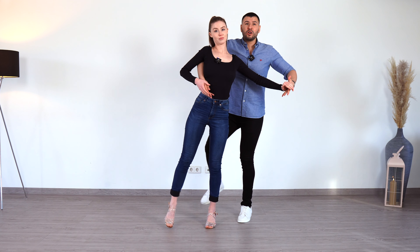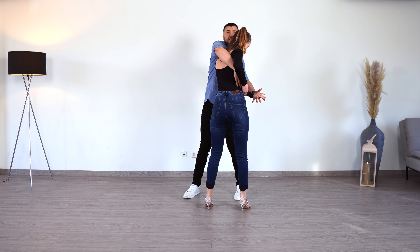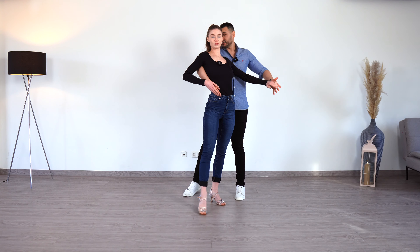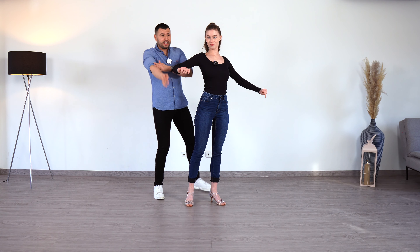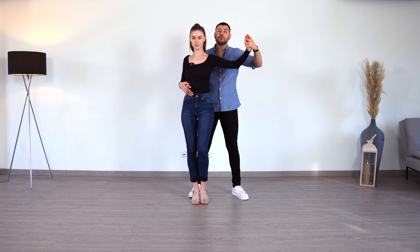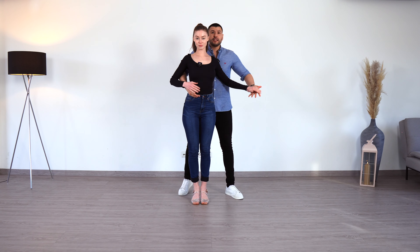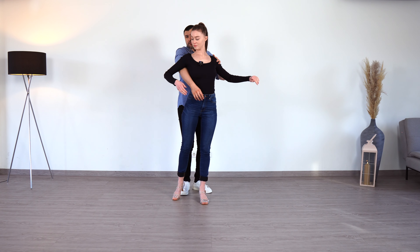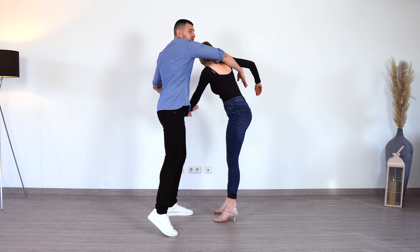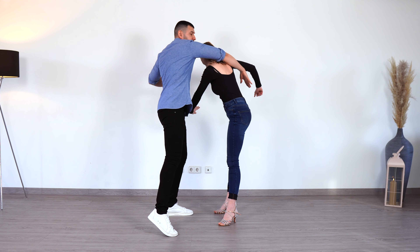So on five, we go in five. This means the leaders already opened the step here and we started turning the follower with our arm over here. Not with the hand trying to push, and not with this one either — but with this part we bring it up from the shoulder space. So from here on five is how we're turning her. And now from here, we continue the turn by bringing her a little bit down, raising our arm, grabbing this one, because on six we are going into the body wave in seven and eight.